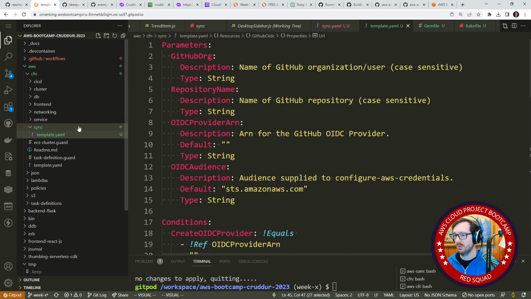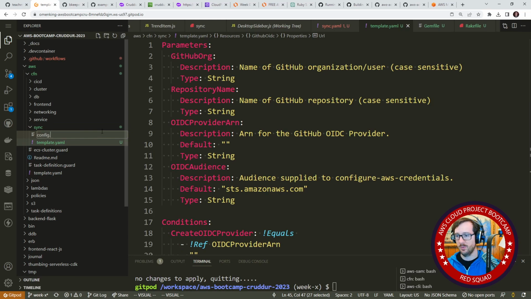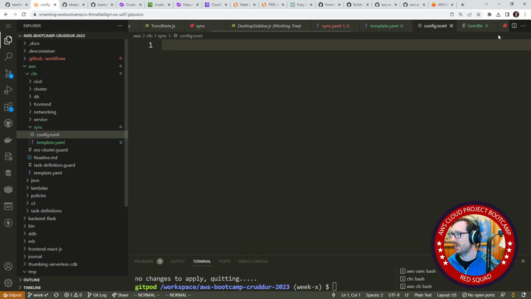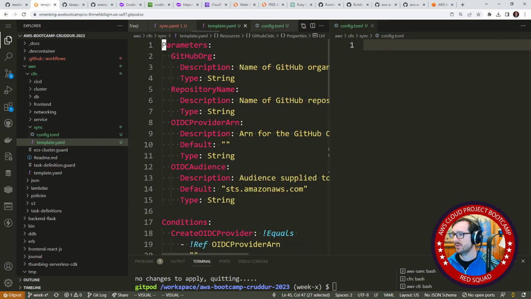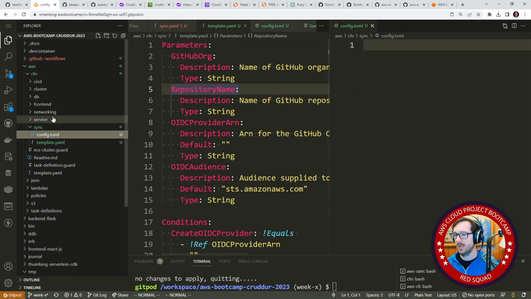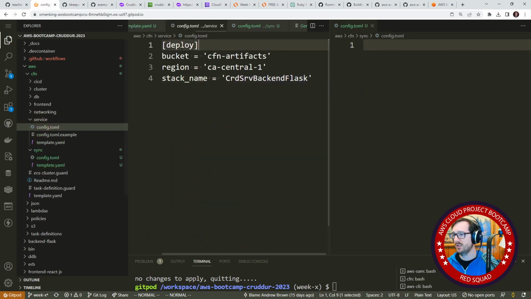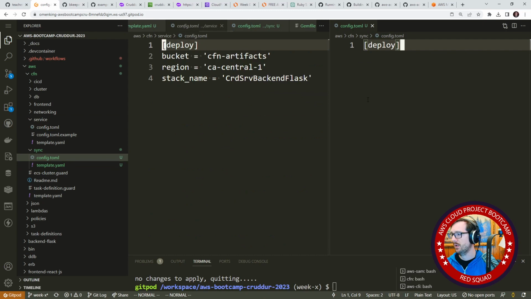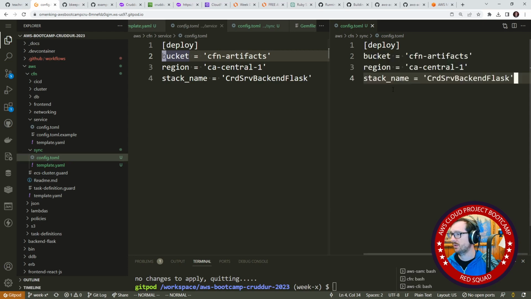And so in here, we need to load some things. We'll bring in our config.toml like we were doing before to make things a lot easier. I'm going to go ahead and split this open here. How do we do our config.toml? Just double checking. So we have our deploy, and then we have our parameters. So we'll bring these over here. I'm just going to drop that down here.